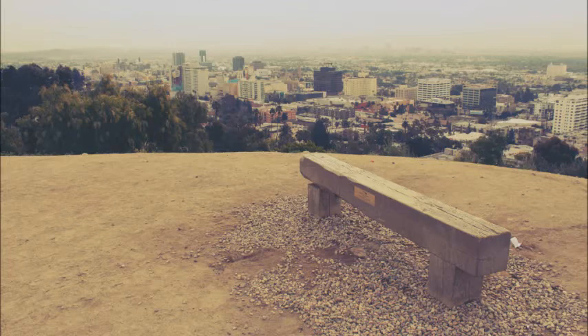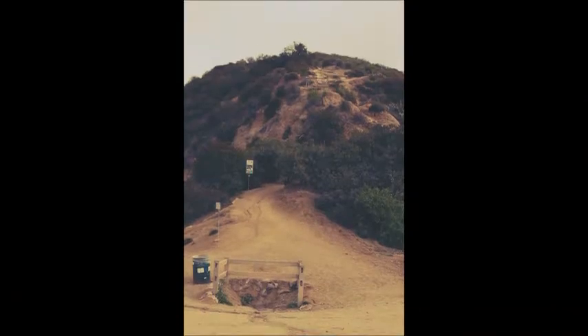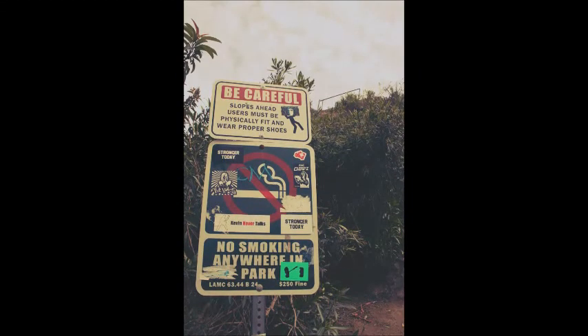Once you've taken in all your inspiration, it is time for your real hike. As you can see, it's a long, vigorous road up ahead of you. It's not as hard as it looks and it's actually the easiest route of the hike at Runyon Canyon, but it will be tough for first-time hikers. On your way up, be careful what you step on — there is a lot of dog poop around, and again, caution for rattlesnakes. Please, no smoking anywhere in the park, as the sign obviously states.